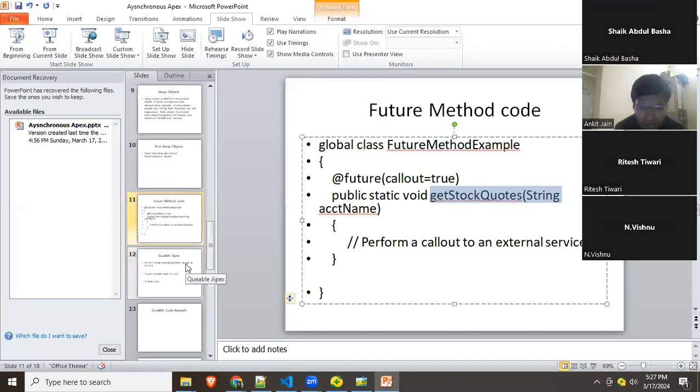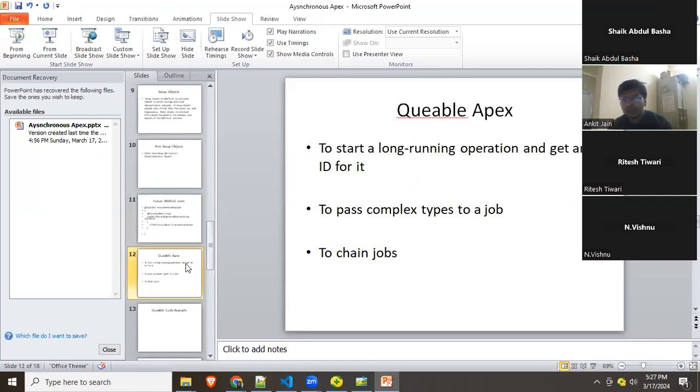Now the next is Queueable. Queueable came into the picture to avoid a few of the limitations that the Salesforce future method had. There were three limitations. First, I was not able to track when that future method would get executed.